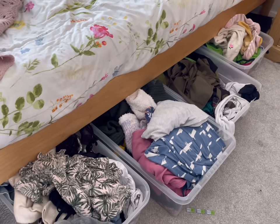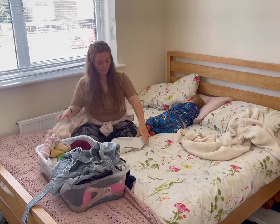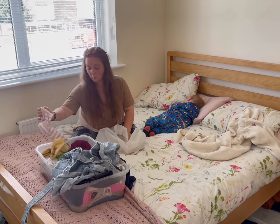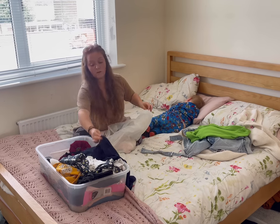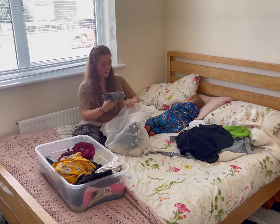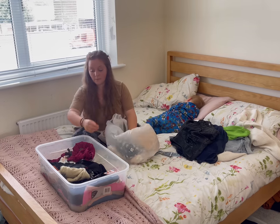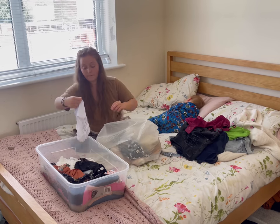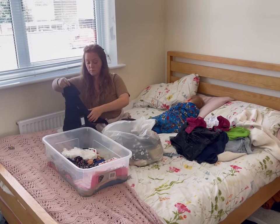I still own a lot of clothes that I wore before I had Rudy. That's my 7-year-old. They don't fit me, I haven't worn them in almost a decade. I'm about 4 or 5 sizes bigger than I was back then. But I still have this voice in the back of my head, like a little gremlin on my shoulder going, don't throw them away, don't throw them away. You'll fit back into them soon, save them. Which is not helpful at all, but the clothes are just so lovely. Please tell me I'm not the only one that does that.